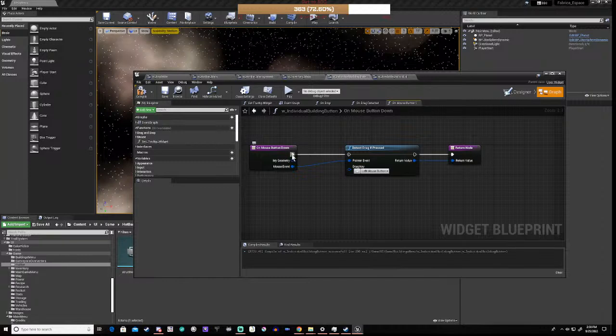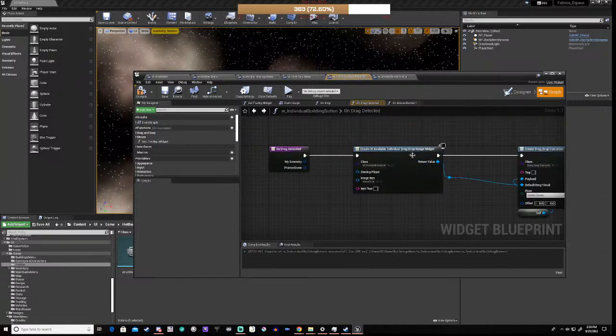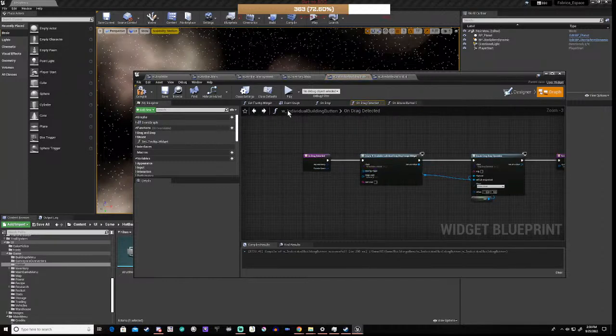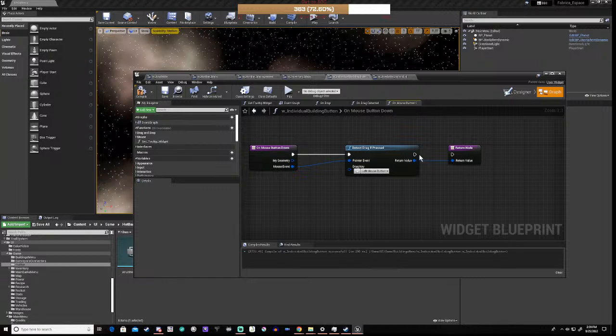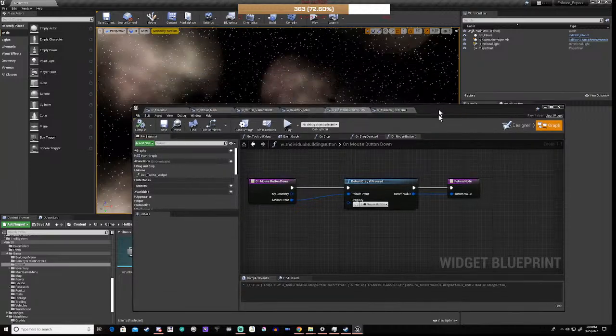Right now, I'm just wondering if this is going to override, whoopsie daisy, I'm just wondering if this is going to override the actual normal mouse button click.